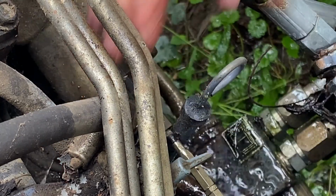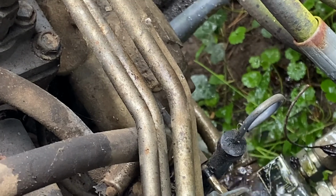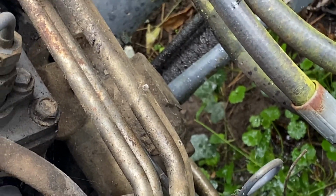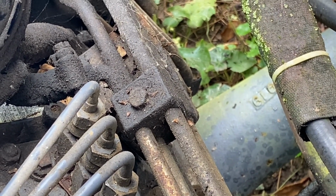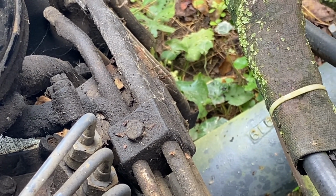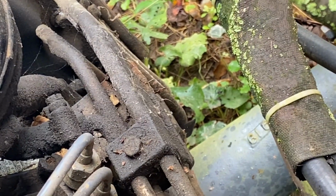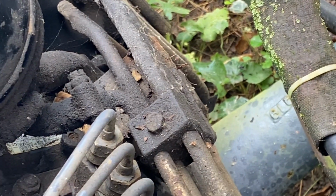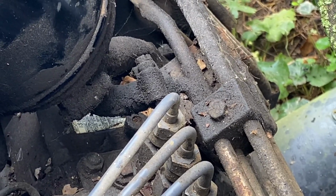Yeah. I mean, look how rusty this filter is, dude. I mean, it smells like a little bit diesel. I think it's starting to come out. Diesel, but put that thing back on. Like this? Well, I don't know. Maybe not even put the filter back in it right now. I mean, it's definitely straight diesel coming out right now.